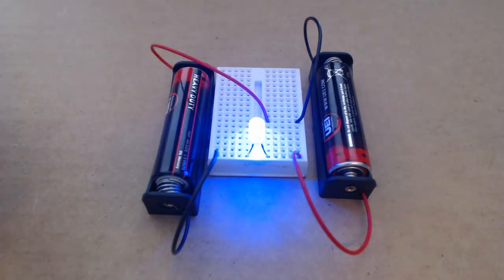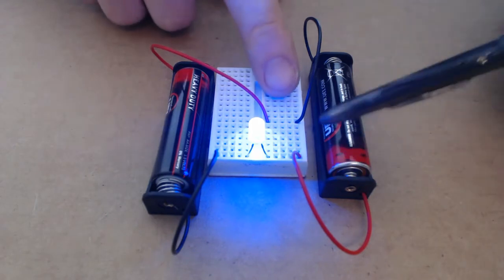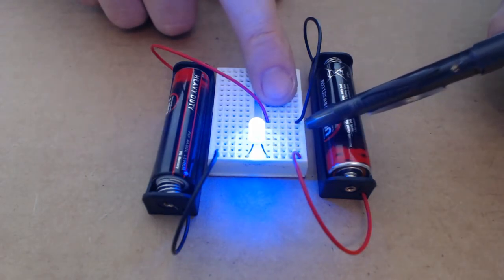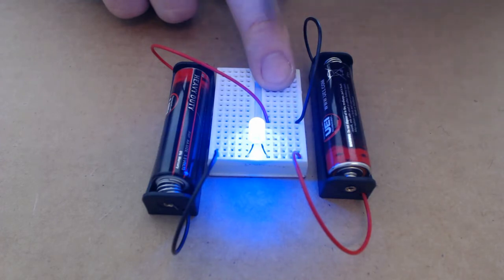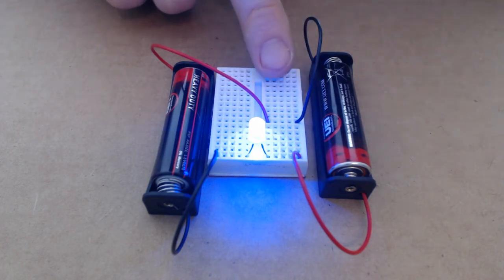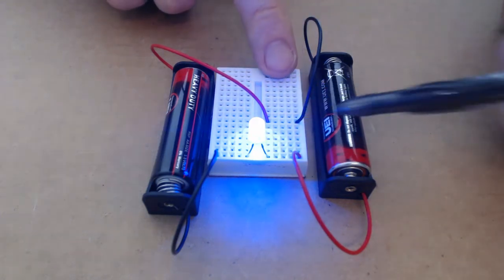I'm going to start over here on this row. On this row back here I have a red wire from one battery and a black wire from the other battery. So remember that because they're on the same row these two wires are essentially touching. So I have these two wires connected via that row.